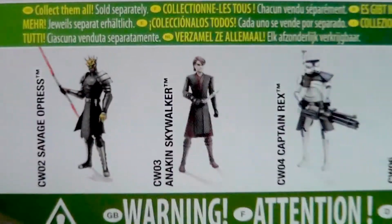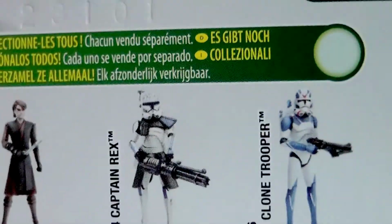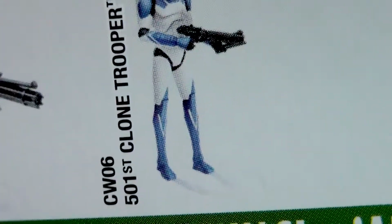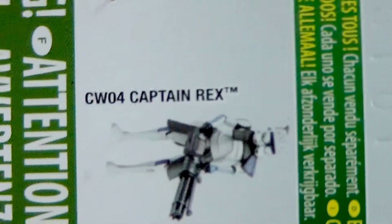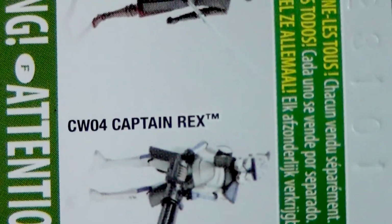First of all, I might show you. Here are some other figures from the assortment. There's Darth Maul. There's Anakin. There's a clone trooper. And I don't know, just like this guy. Maybe it says on the back here. Clone trooper. Captain Rex. Yes, that's a nice guy.